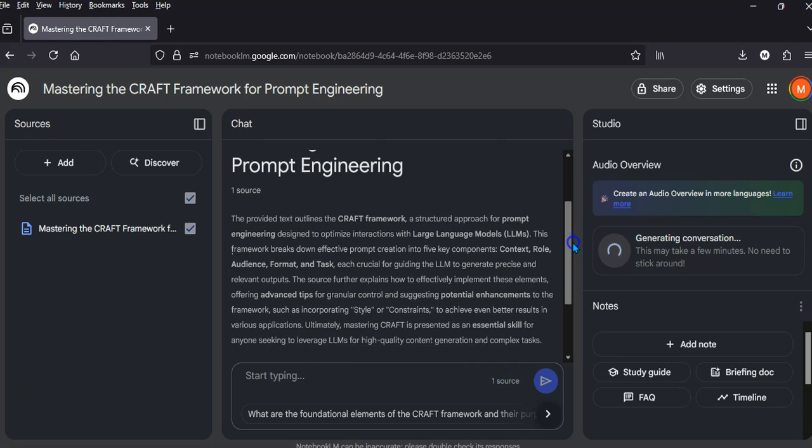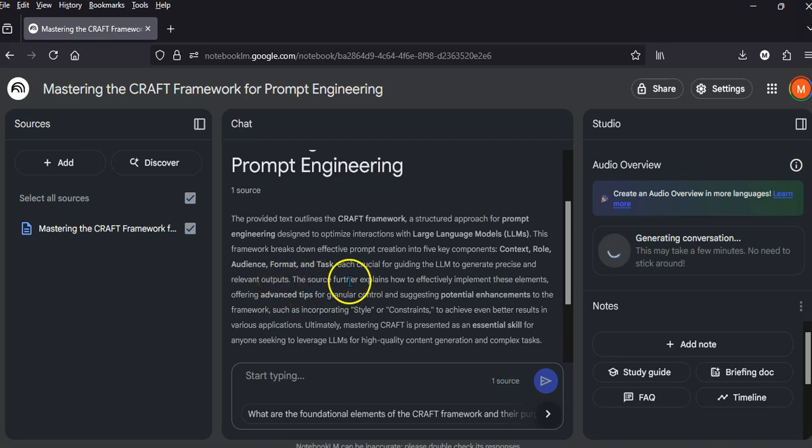So basically what it's done, out of the whole of that 1200 word essay, it's given the provided text outlines the CRAFT framework, a structured approach for prompt engineering designed to optimize interactions with large language models. This framework breaks down effective prompts creation into 5 key components: context, role, audience, format and task, each crucial for guiding the LLM to generate precise, relevant outputs.